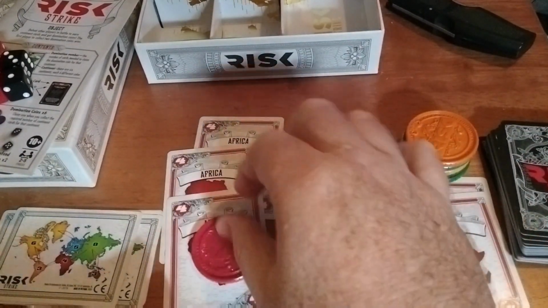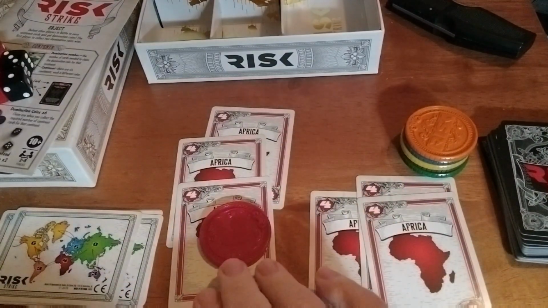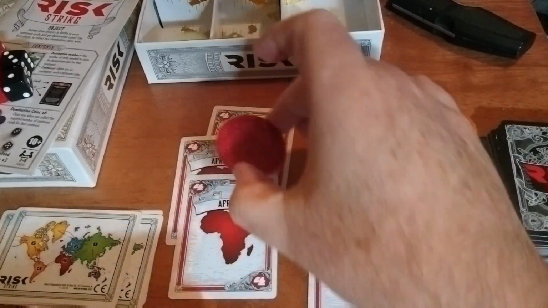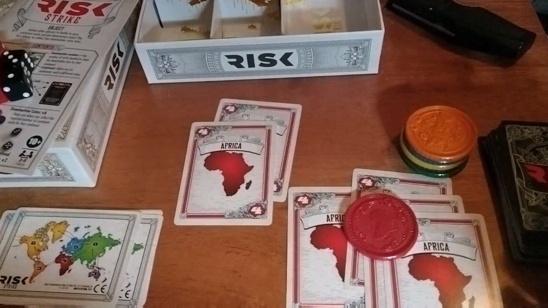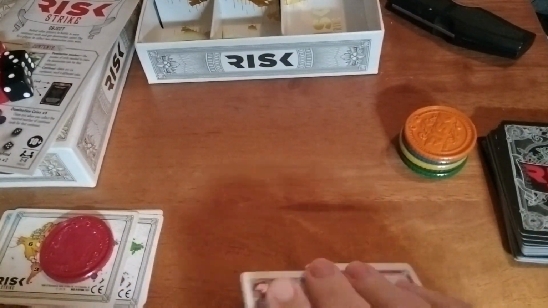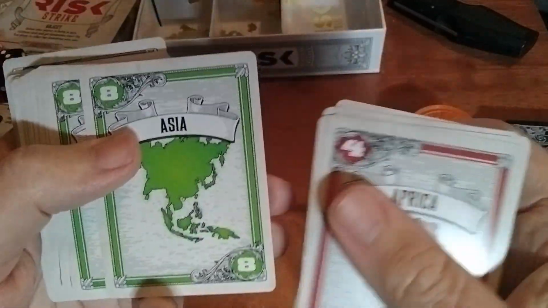Now, if I just go down to 3, that's not enough for me to keep it. Let's say I had 3, my opponent has 3, but I've currently dominated this with 4, but they attack me from someplace and they end up winning one of mine. Now they have 4, they will now take the domination token. So you get to hold on to it until somebody else dominates it, which is pretty cool. So you got 4 of those to control that. Here's the Asia ones, really nice.